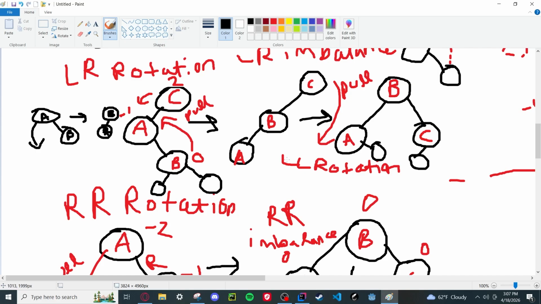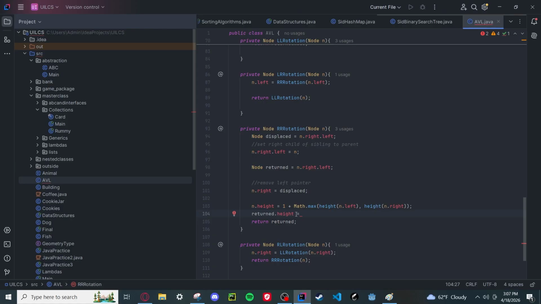Or this goes from having 2 children to essentially no children or a displaced child, whatever. Well, what about this one? It goes from having only one child to 2 children. And remember height itself. The issue I was having when I was coding this AVL structure was that I was viewing height as just one value at the very end. Now height needs to be constantly updated because it's all happening recursively.